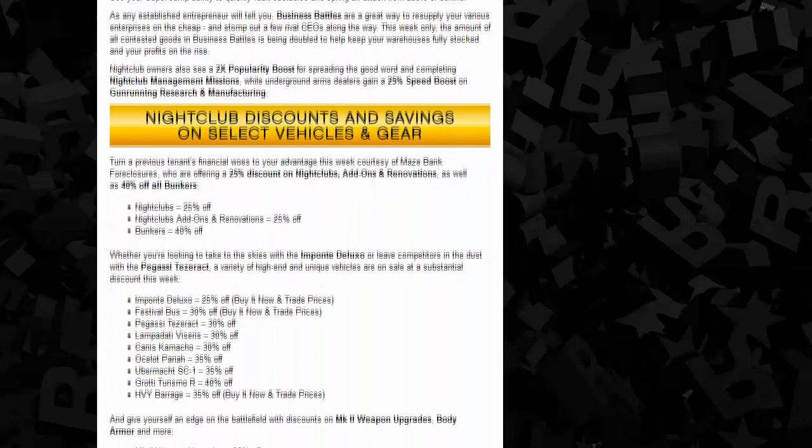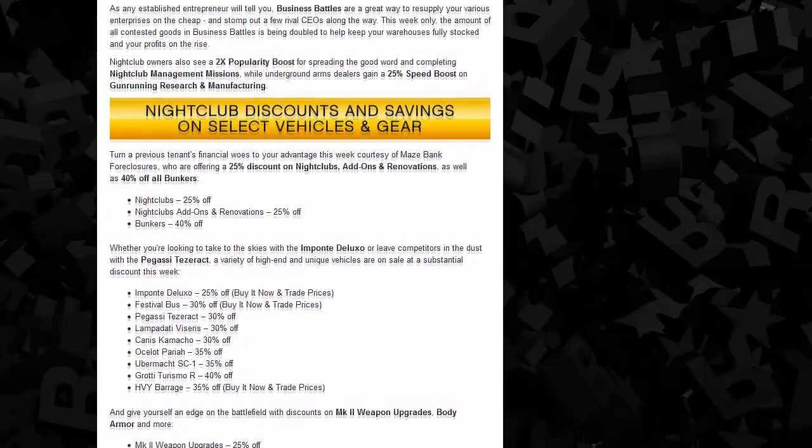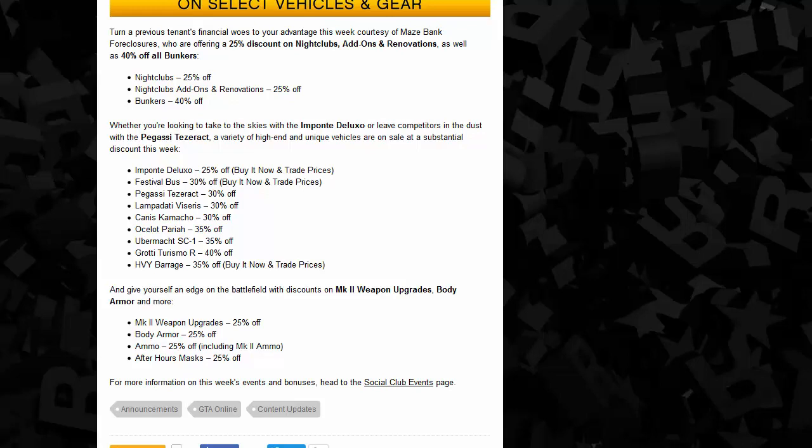Next is our discounts. As usual, there's always discounts. 25% discount on nightclubs, add-ons, renovations, as well as 40% off all bunkers. So let's see, the DLC came out in July? So about 2 months later, for those of you who waited, nightclubs have been discounted. 25% off nightclubs, 25% off nightclub add-ons and renovations, and bunkers 40% off, which goes good with the 25% speed boost for gunrunning research and manufacturing. And there are other discounts as well.